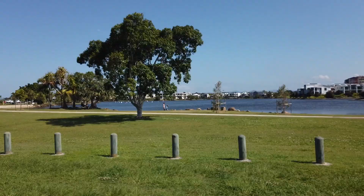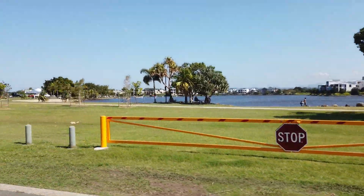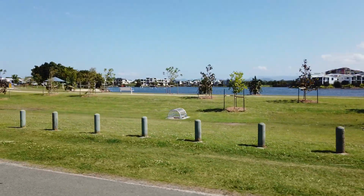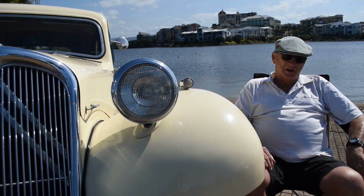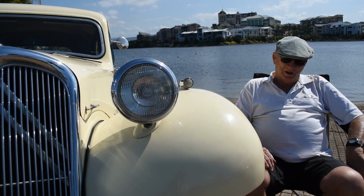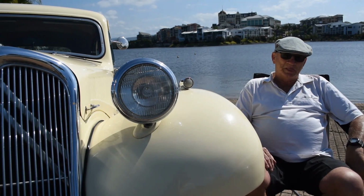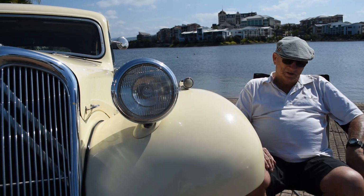The war had a lot to do with that too. They had all the dies set and they couldn't get parts, so they continued on making the Light 15s. And then the DSs came out, and that's when I came to love the Citroens. Back then when the DS came out. Now, still a car, as far as I'm concerned, ahead of its time.